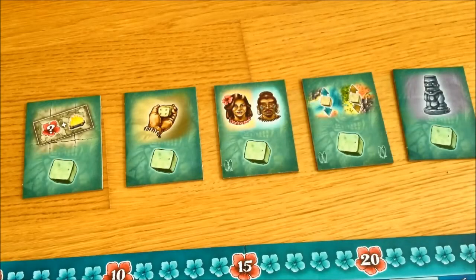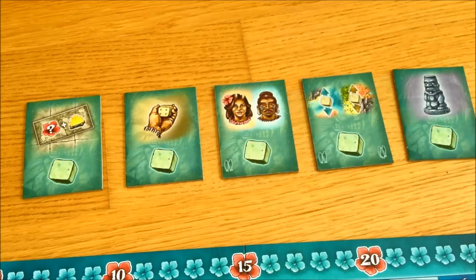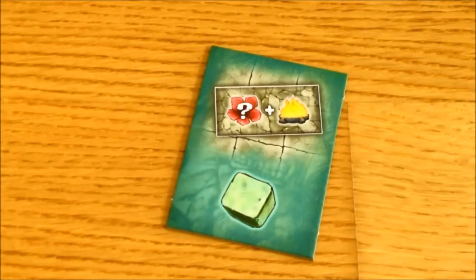Now let me show you what special action cards are available for this 2-player game. Remember, for a 3-player game there would be 6 action cards, and for a 4-player game all 7 of these action cards would be laid out. Let me quickly explain how these cards or tiles work.